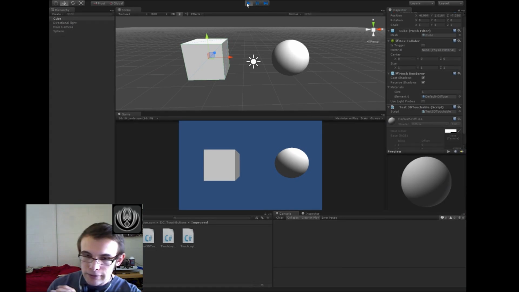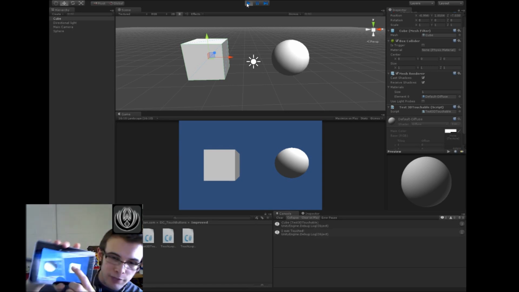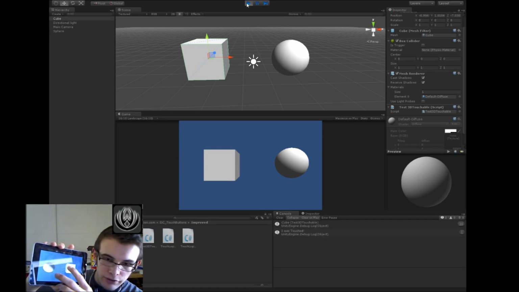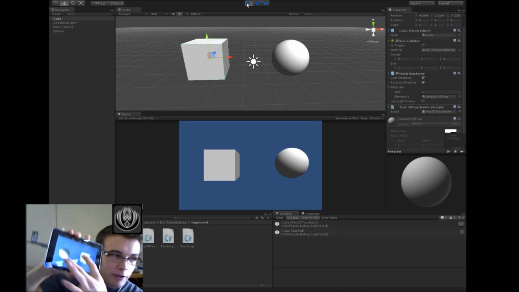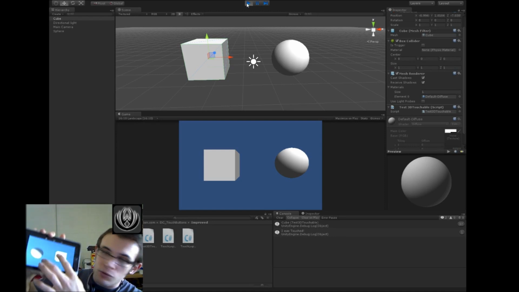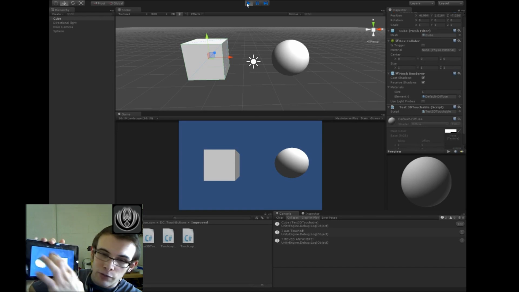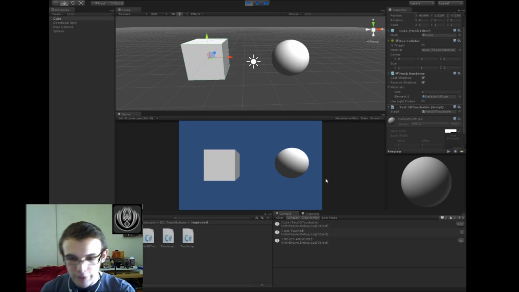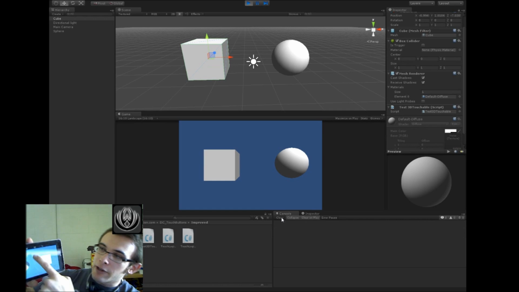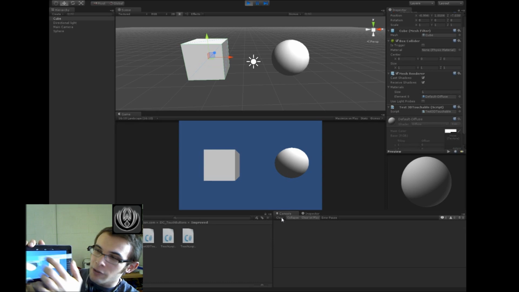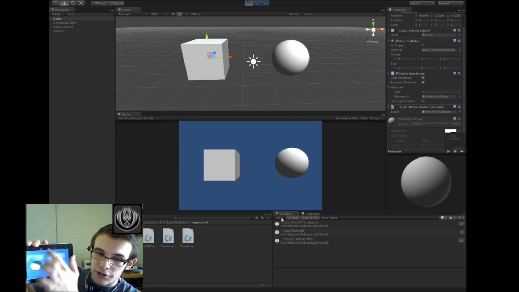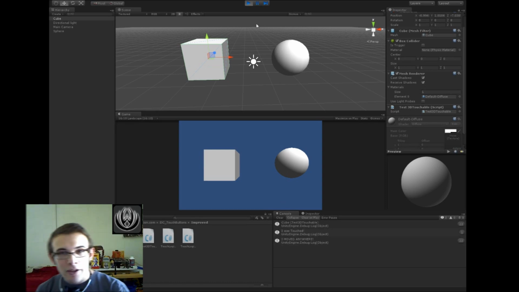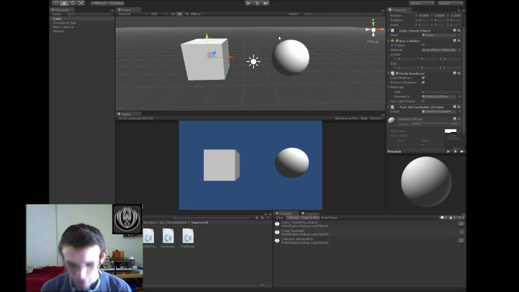So now if I touch my cube, and I touch somewhere else and start moving anywhere with my other finger, it's not going to recognize that one until I start moving off with that initial finger. Then it starts calling our onTouchMovedAnywhere. And then if I clear that, let's see if I touch again and start moving. Yeah, it doesn't call it until we start our touch on our object and then move somewhere else. So perfect, that's it. We are done.